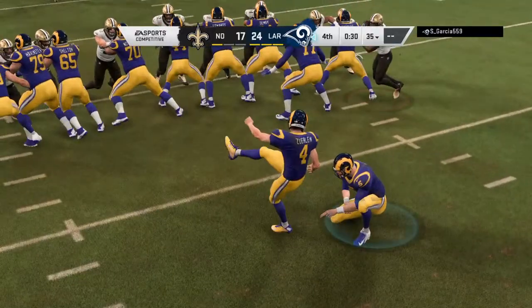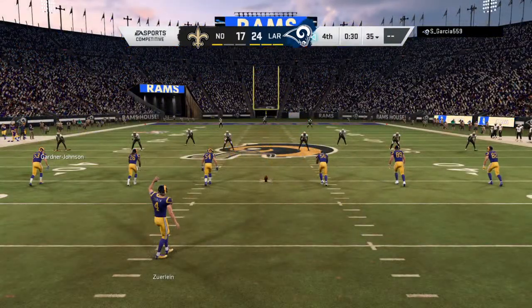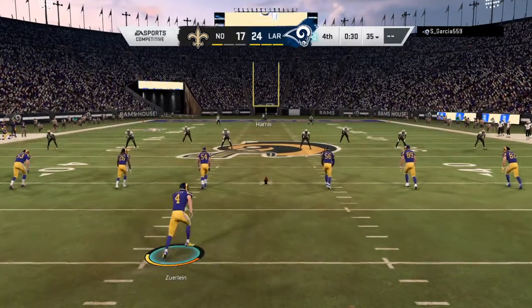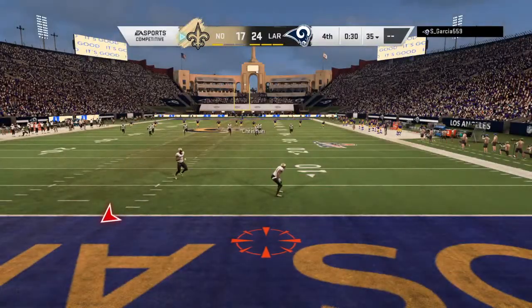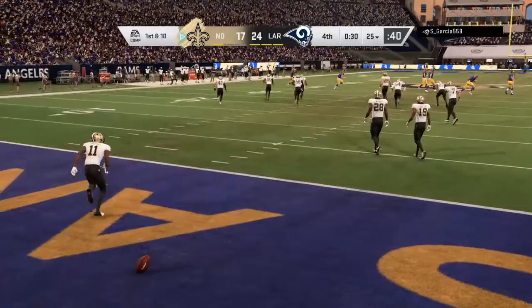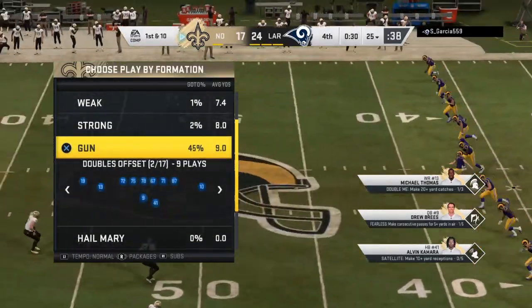Yeah, but also on the sideline that just took the lead, you got to get your defense ready and the special teams unit for the kickoff coming up. Yeah, you're exactly right. Got to pull everyone together and make sure they're still focused and aren't already celebrating a win. Now after the touchdown, it's Zerline. He'll kick it away. The Saints take over 1st and 10 at their own 25-yard line.